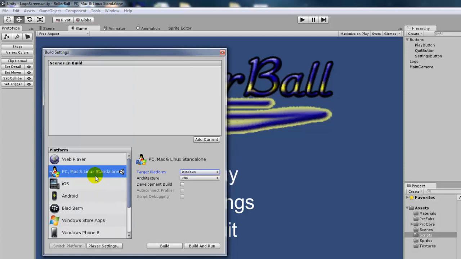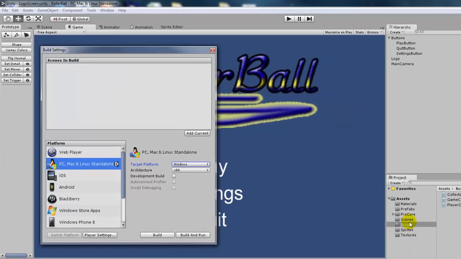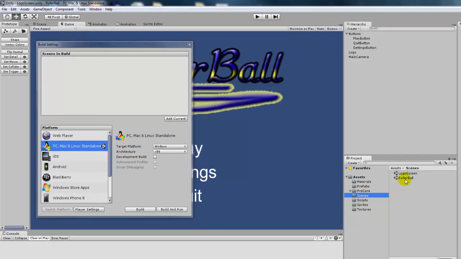But really what I wanted to show you when you come in here in the build settings is that all the scenes that you're going to be able to build and then play are going to be located up in this scene right here. So to actually add a scene, you can go to your scenes folder and click and drag it up over into this window. So you can put both of these scenes in here. And you're able to leave scenes out, which means they aren't going to be put into your final game. So if you want scenes just for testing purposes, which is very popular and a lot of designers do that, you can just leave them out.